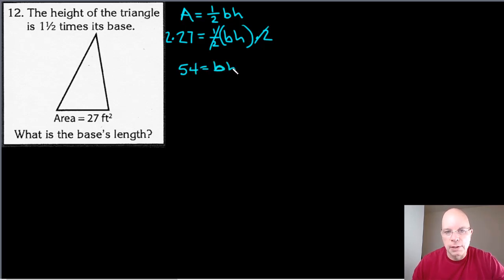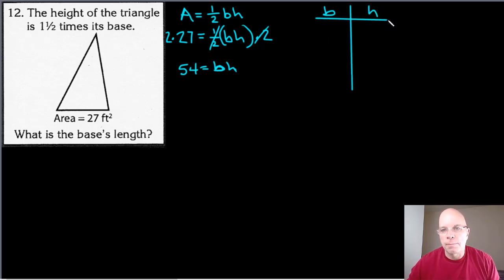Now we're in a position similar to some problems on last night's assignment. We just have to start thinking of bases and heights that will give us an area of 54. The problem doesn't specify that they're counting numbers or whole numbers, but you can assume that and see how it goes, and then if it turns out that those don't work out, you could figure something else out. But they actually will turn out to be whole numbers in this case.